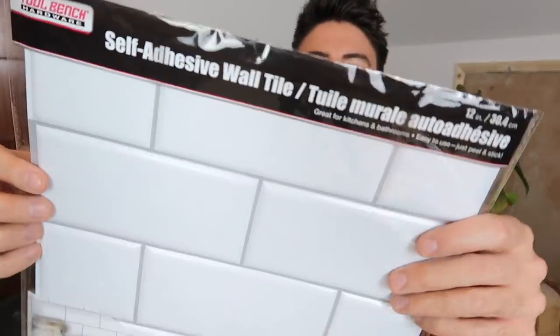Stay tuned for that. They had other designs too — wood effect ones as well. I think they're in the vlog when I went to Dollar Tree. They also had — which I thought was a brilliant idea — splashback stickers with the same tile design on them. You can put them behind a hob or a microwave setup, like a big vinyl sticker but with a tile design. I think we need those in the UK — so Poundland, if you're watching, put it on the list!